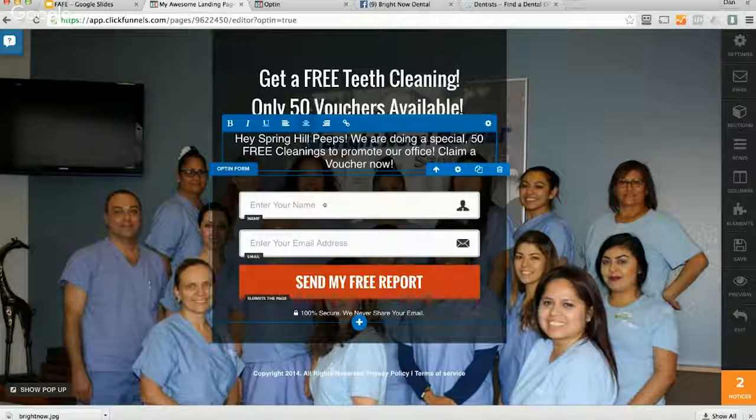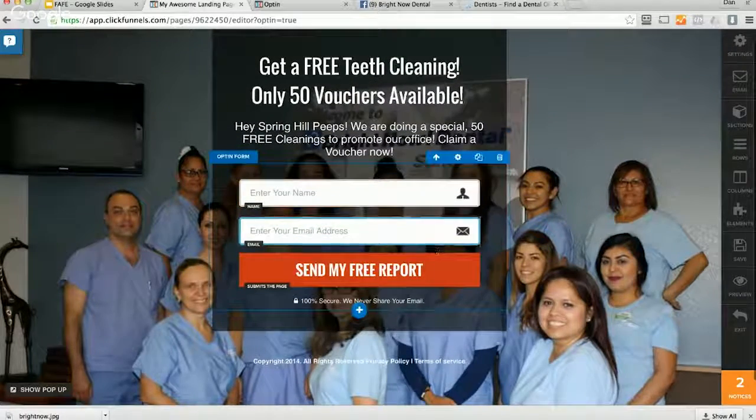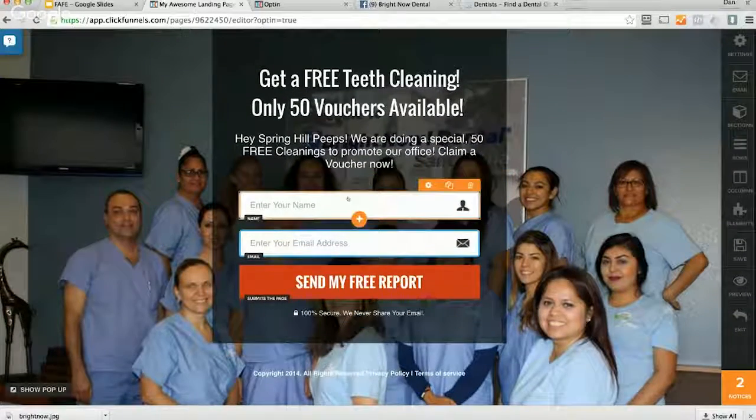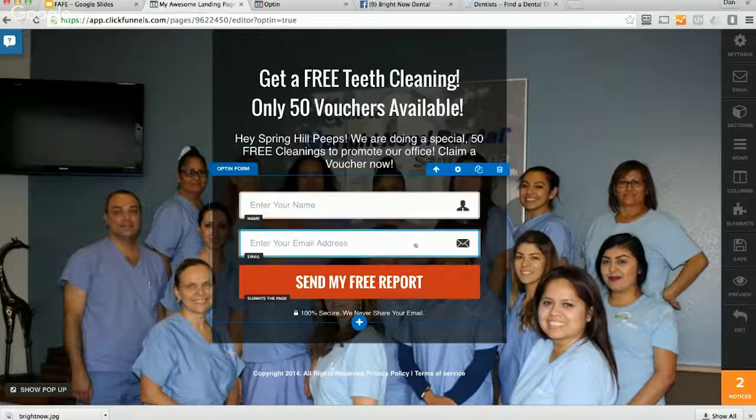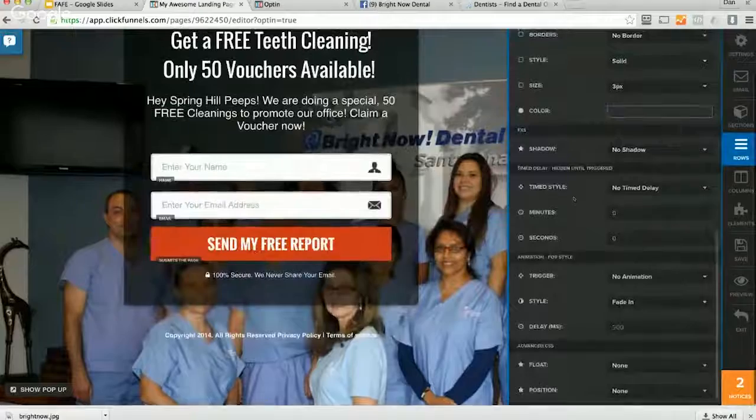So boom, enter your name, enter your email. Now what I like to do here: if you hover over this main section, the individual fields will be orange, and then you have this overall field of this section, which is blue. If you click on that, it gives you more control over the overall section.